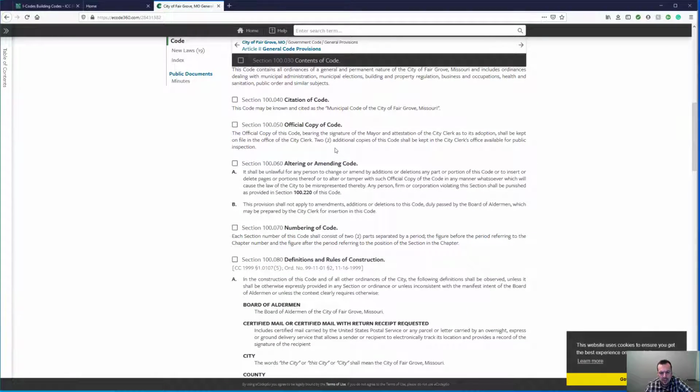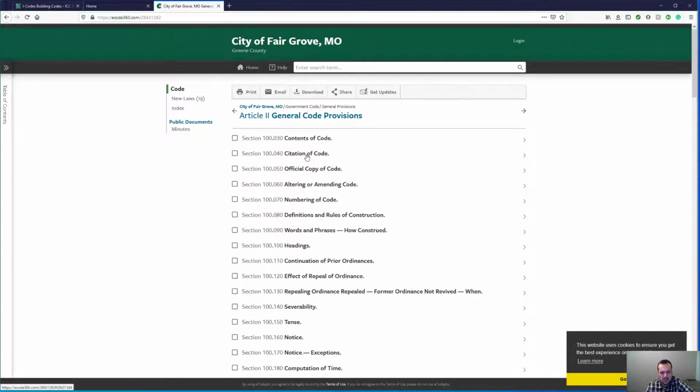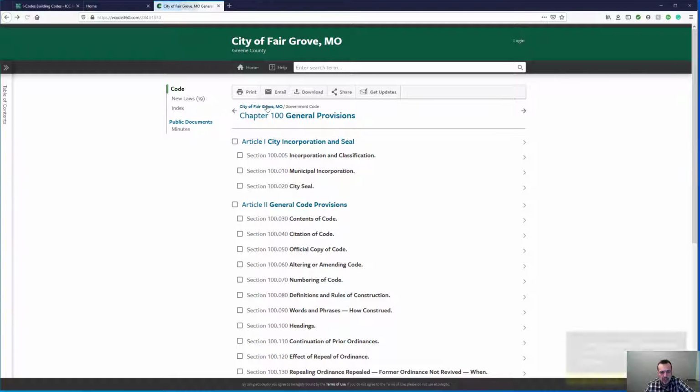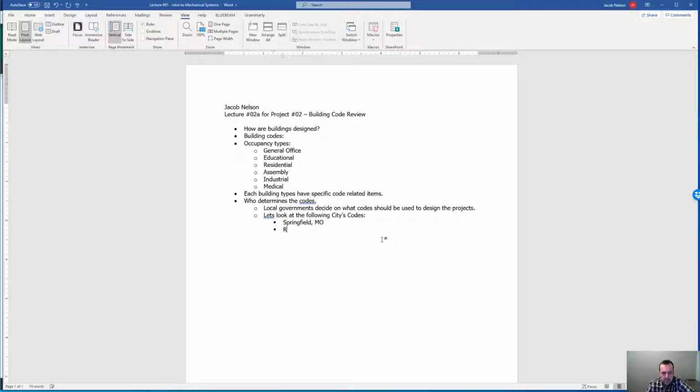I think we can find this somewhere in here. So even small towns have everything kind of set up. I'm not going to navigate this one to figure out which one it has. Like I said, I think it's based off the Greene County. All right, so we looked at a couple codes here: Springfield, Republic, Mo., and Fair Grove.